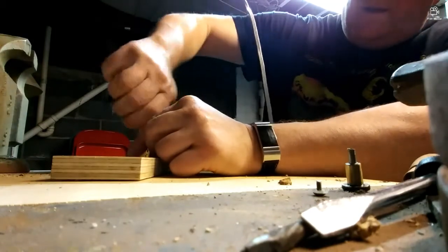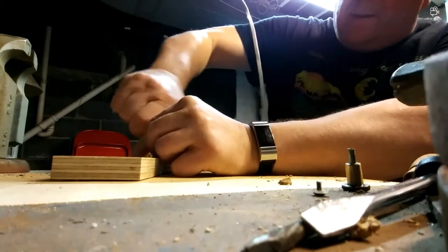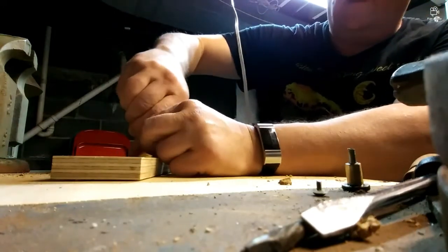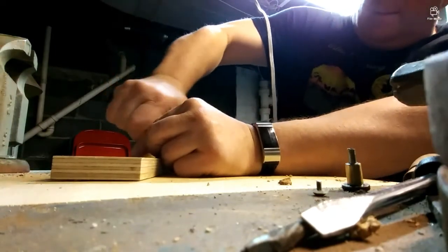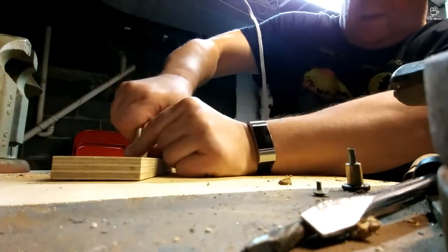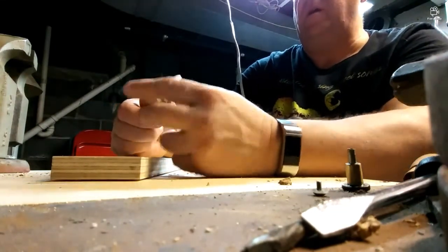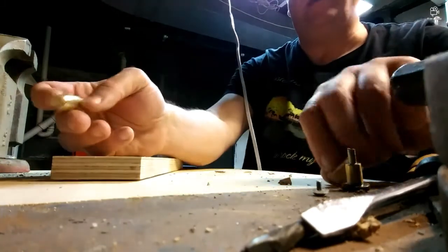Bring it on down in. This time I'm just twisting it. As I twist it, it's getting deeper and deeper in there, and it's going right through where I wanted it to. Still get the same effect — that's such a violent process. And we're all the way through. We can break the edges off and push it the rest of the way, just like that. I have the gasket in there.